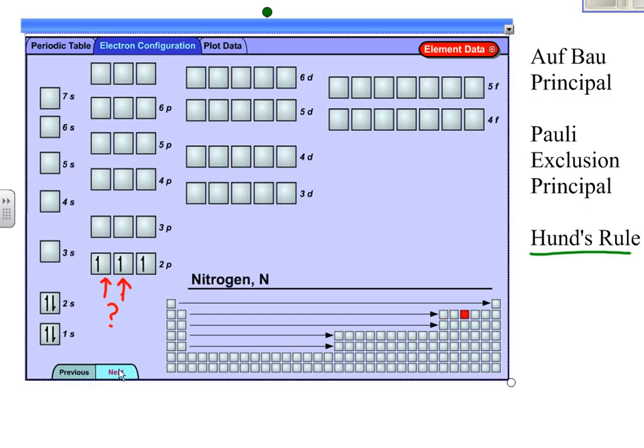So there's carbon, nitrogen, and it wouldn't be until oxygen where we would see a doubling up of electrons in the 2p orbitals. Moving on from oxygen, fluorine, neon, and so we reach that noble gas, which again is a stable configuration because we've basically filled up the entire second level of electron configurations, the 2s's and the 2p's.